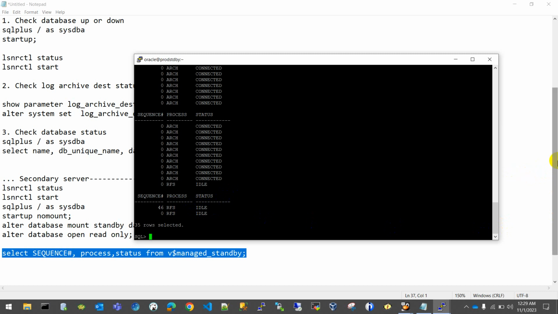We need to alter the database to start the Data Guard process.